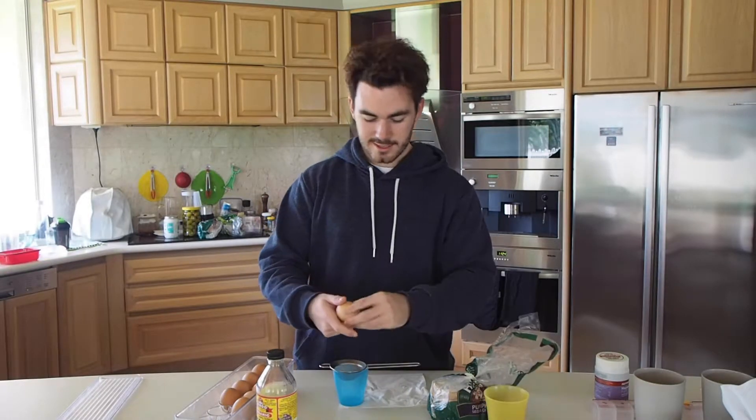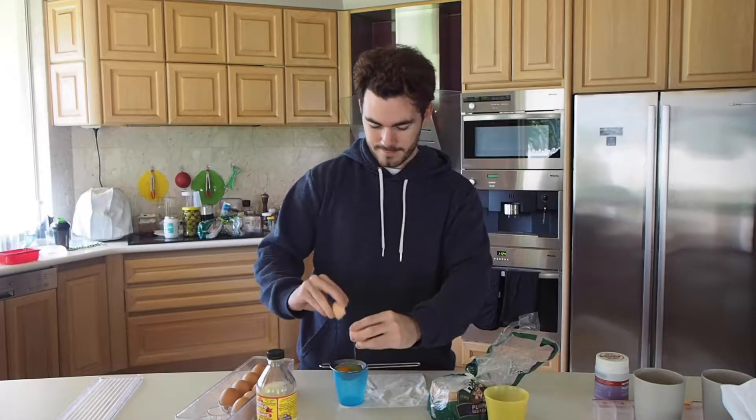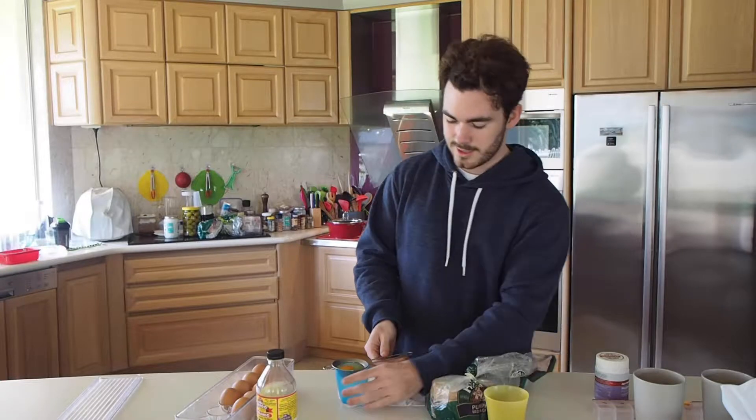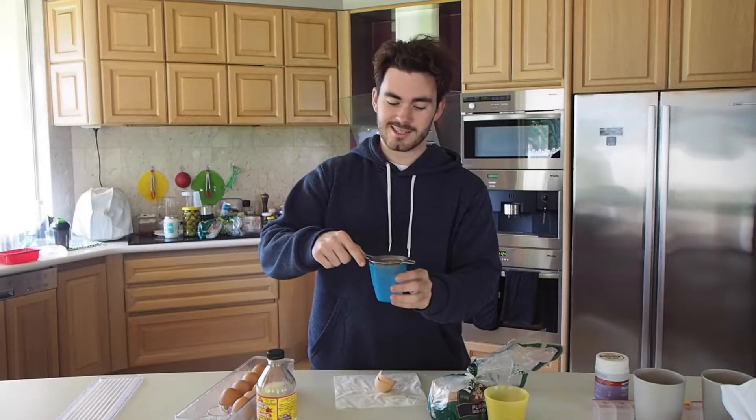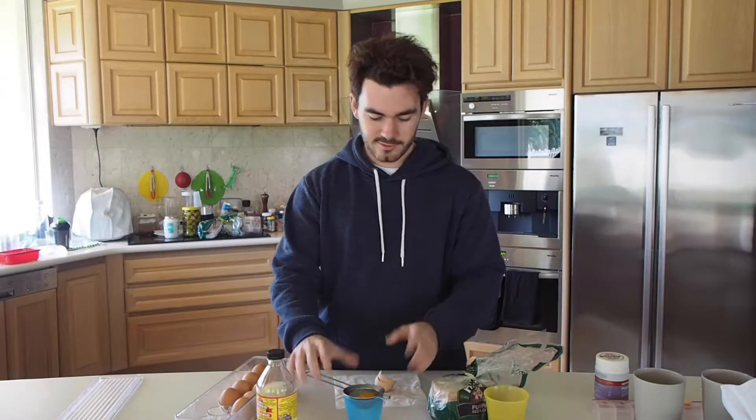Chuck this thing here. I don't know if you can see this — this is a work in progress. There we go. I watched a video on how to do this a couple months back, and this is good because it gets rid of all of the wispy bits. I think that's the best way to describe them — wisps. You let that do its thing for a little minute.